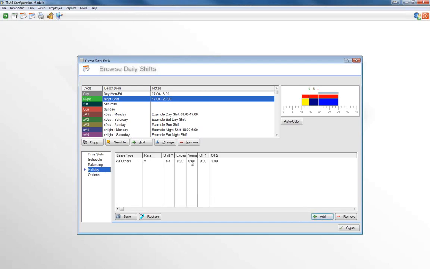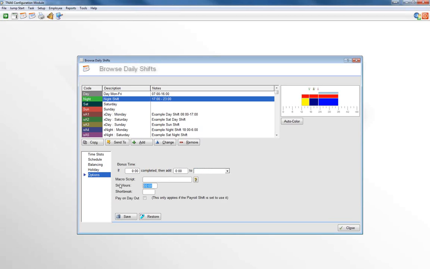If they do work, they're going to get their normal time, which will be 6 hours for the night shift. Under options, the only other thing that I'm going to add here is their standard time, which is 6 hours. Okay. What I'm also going to create here, instead of having a Saturday and Sunday, the employees work from Monday through to Thursday. They work the night shift. The rest of the week they are off.